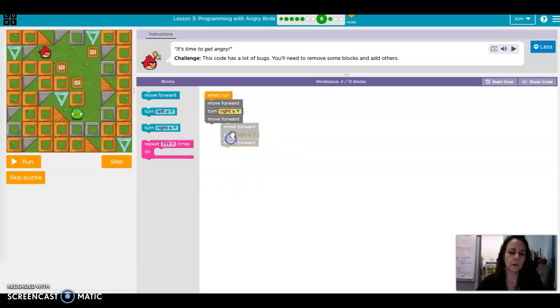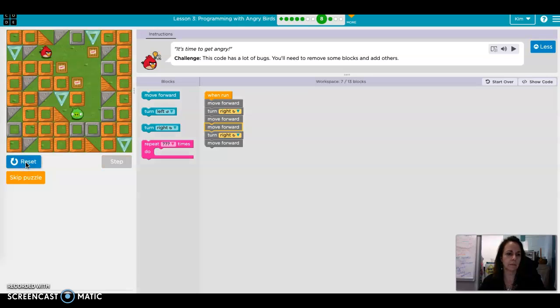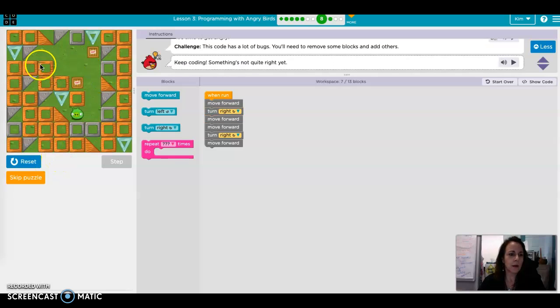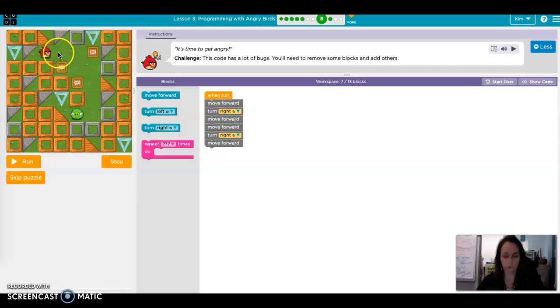When I first opened this up, it had just this here. And if I hit run, let's see what happens. See my bug there? So I need to decide when I hit reset what I need to fix.